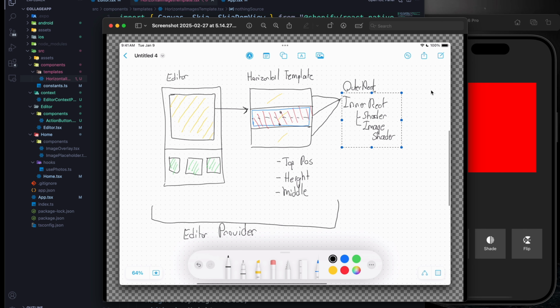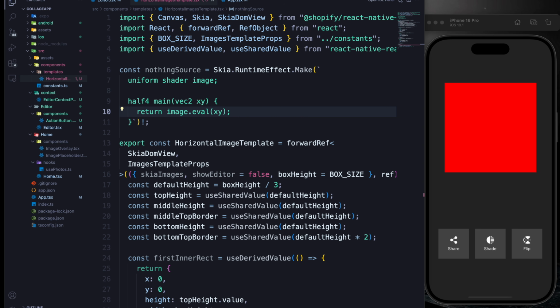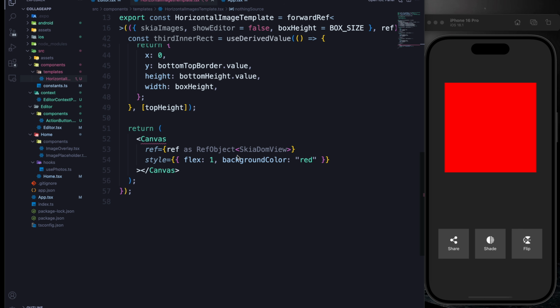Let's keep our structure in mind. We have an outer rectangle, a shader, and an image shader. Up to this point, I've been referring to the inner rectangle as kind of wrapping these. The inner rectangle is actually sort of inside the image shader. It's just kind of helpful to visualize it this way, but in reality, you're assigning it to the image shader. It's not up top here. So let me do that now, and I'll start adding in the rectangles.